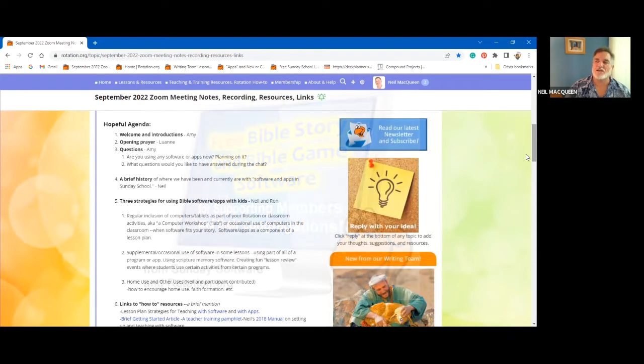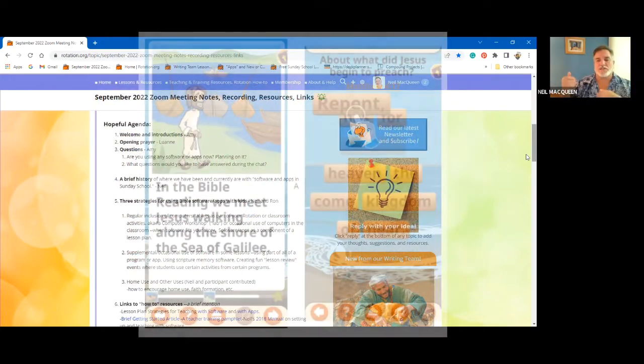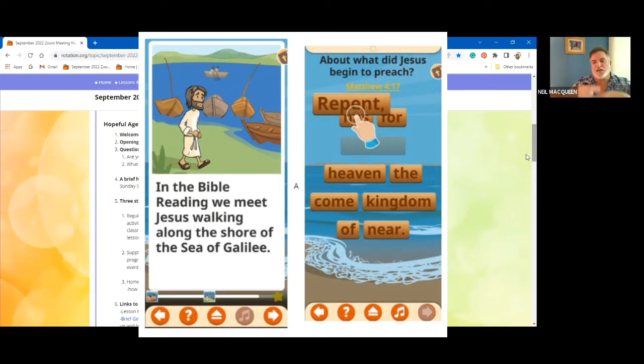And I'm kind of sad that as we move into Bible apps, as we move into applications that you download on your smartphones, your tablets, those operating systems are transitioning and changing at a more rapid pace. So a really good program like some of the ones I'll mention here in a moment, a really good program like Sun School, Sun's Cool is the way I would say it, in 2 years from now, the funding may be gone and they may not be able to afford to update it for the next tablet platform that comes along. So the pace of change in technology affects the platforms too. What hasn't changed is that Windows 10 still is a great operating system to running all these 18 programs.